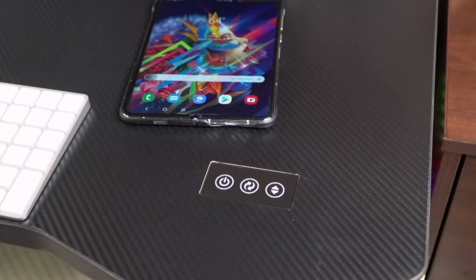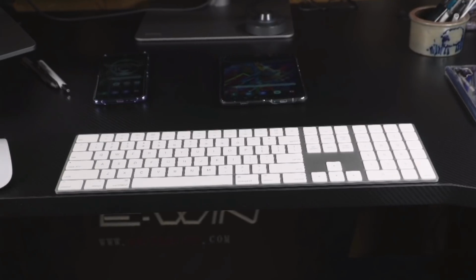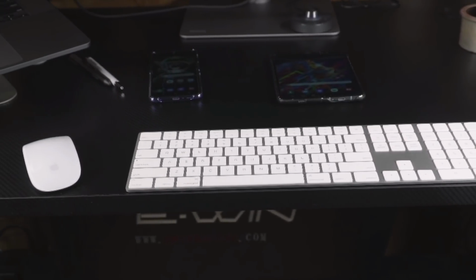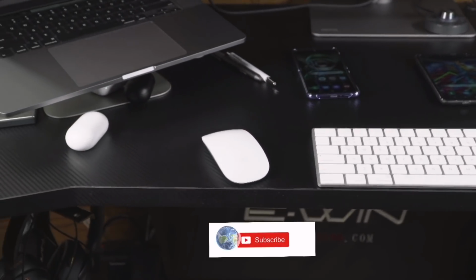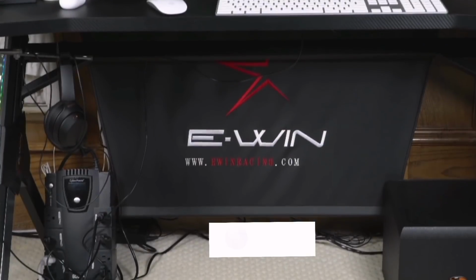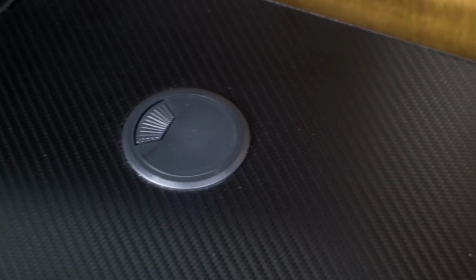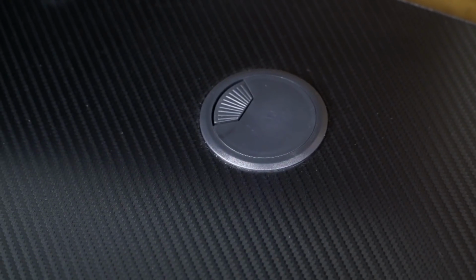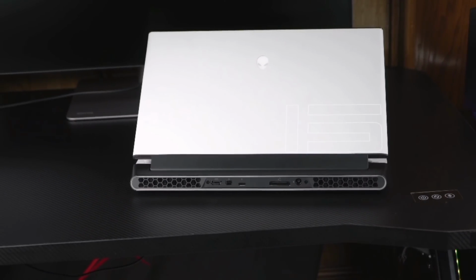It's 48 inches across, so it's a good sized desk. And the monitor behind me is 32 inches. So to give you an idea of the scale of size here, and that's a 16-inch MacBook Pro on the stand beside it. Plenty of room for my satellite speakers going on here, several phones on the desk. You get the idea. Alternatively, obviously you could have a curved gaming monitor and throw an Alienware gaming laptop up there, or whatever gaming laptop you're using, or maybe even two mid-sized monitors for a rockin' gaming experience.